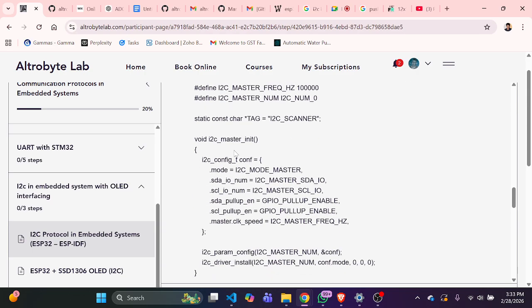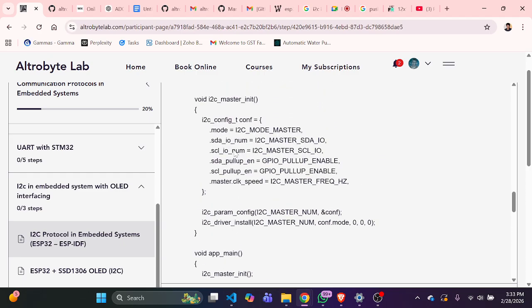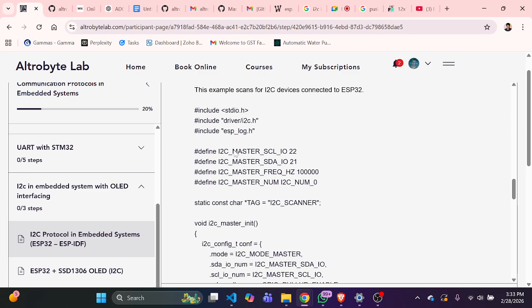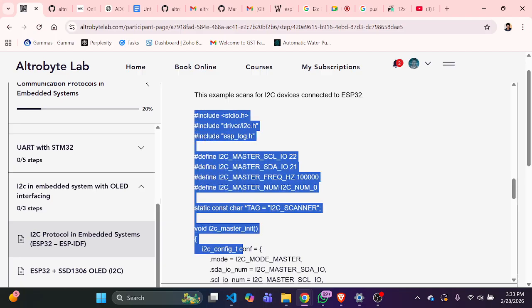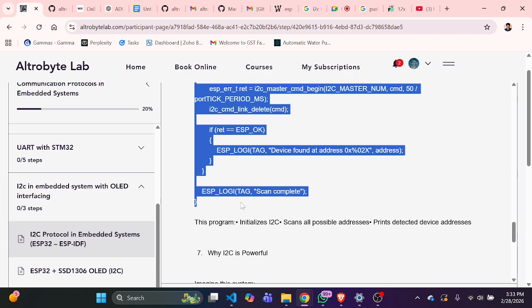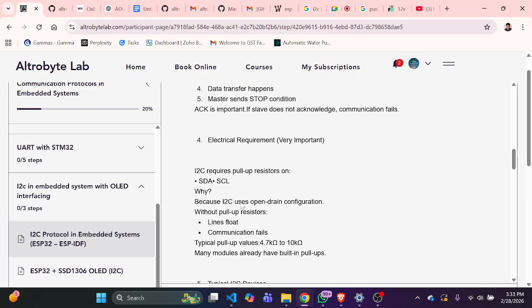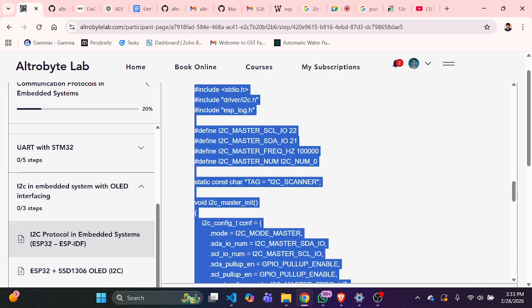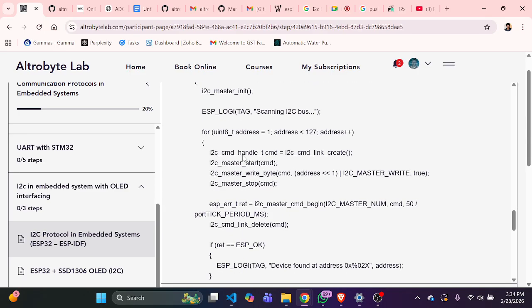Everyone, again, open your computers and create a new project with the name I2C scanning demo. Then start and flash this program. This program is to check the device condition. As we are discussing, the acknowledgement is important, so this program is written just to check whether the device is responding or not.